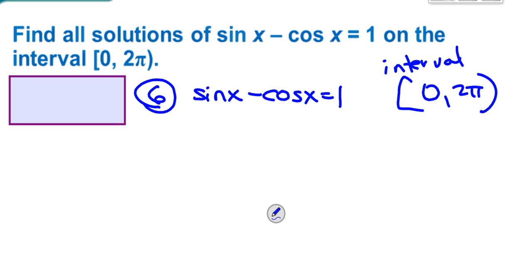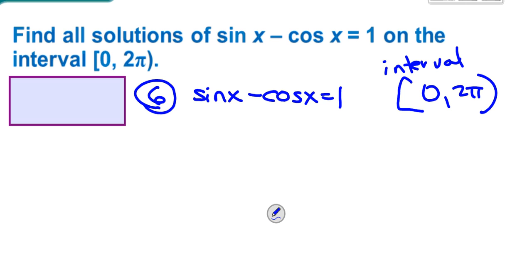Now, for this one, we truly have to think about this. If I get one side equal to 0, I've got sine x minus cosine x minus 1 equals 0. I don't even know where to go with that. I've got sines and cosines, and things aren't going to work. The Pythagorean identity is a great thing to put in, but I have to have things squared.